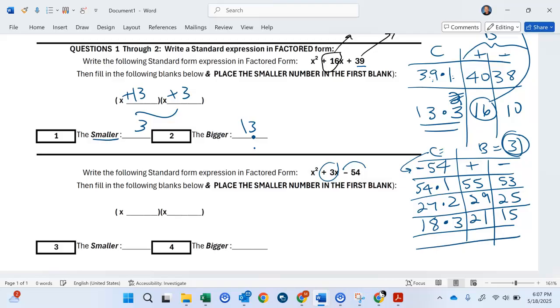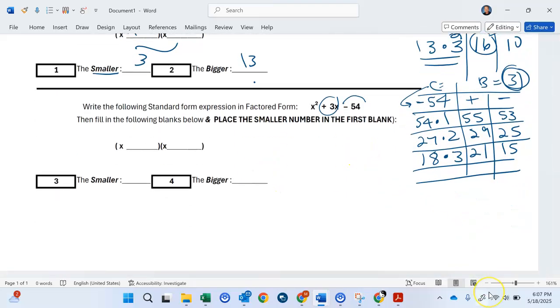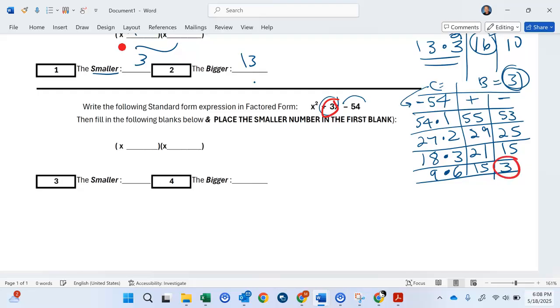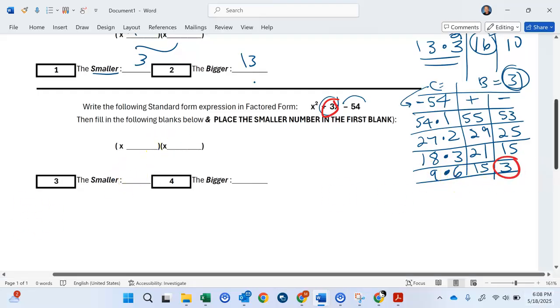Okay, let's see if I've got enough room here. Is 4 a factor? 4 is not. Is 5? Is 6? 6 is a factor. 6 and 9, if I do my calculator. Add them up, 15, subtract, and we get positive 3, okay? So now we get the number we need. We want 3, and we get 3 right here, so that's great. So we know the numbers are going to be 9 and 6, okay?